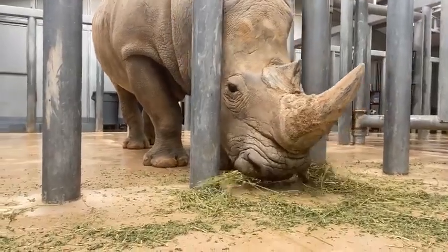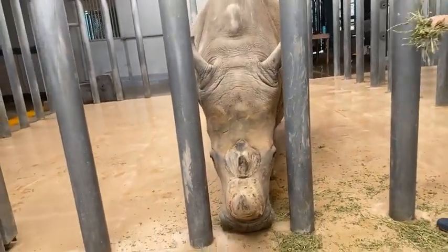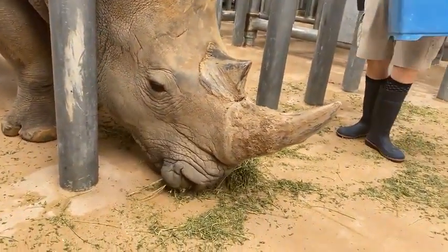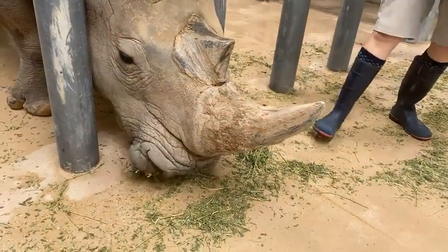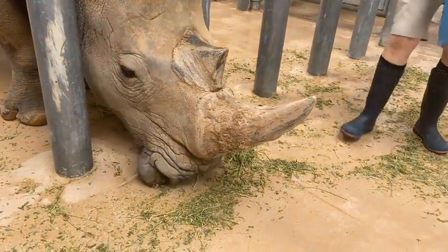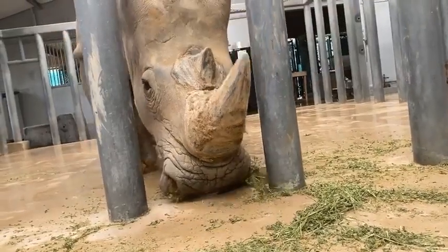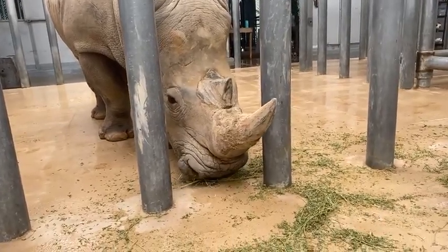Dominique asked, how long do their horns get? So their horns can get up to, I believe, like 5 feet long. And they actually sharpen their horns on their own. They'll sharpen it on logs and rocks and whatever they find. So you can see that second horn, he sharpened it a little bit differently. Rhino horn is made out of keratin, the same thing as your fingernails. So you can see the fibers at the bottom of his horn. It looks like compacted hair. It's all this keratin, and they'll sharpen it and decide what size horn they want, and make sure that it's pointy or whatever consistency they want.